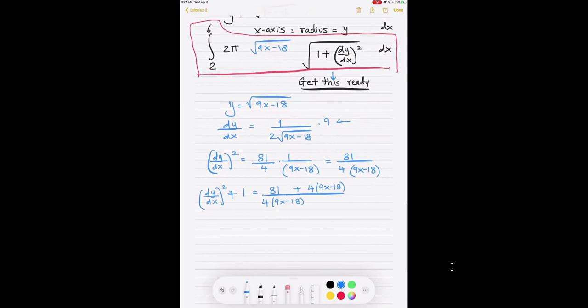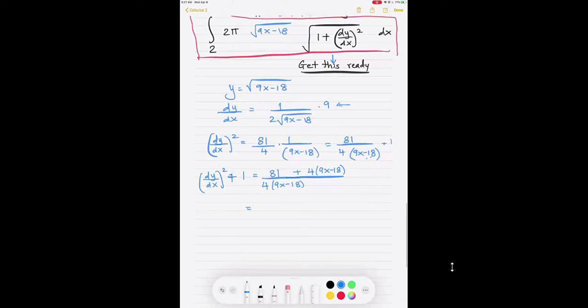I'm going to pause here. Do you see what I did there? Because when I add 1 to it, what do I do? I just use this as 1, isn't it? We just use the denominator as 1. So I'm going to pause here and wait for any questions. So anything? We're okay? So far, so good. Okay, great.